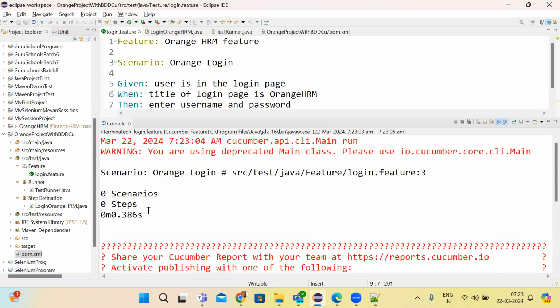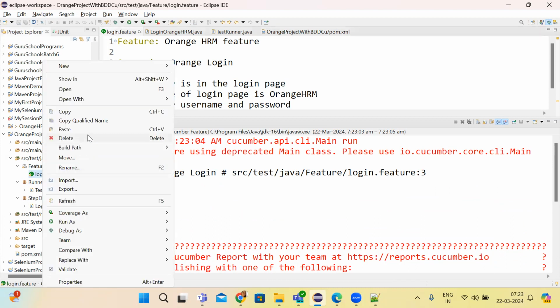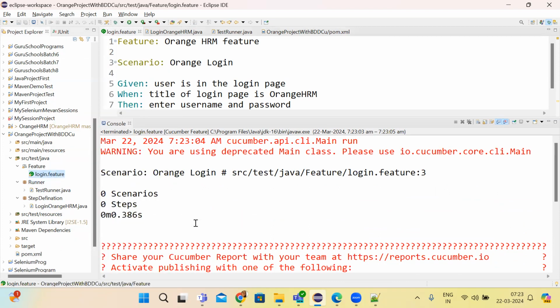So zero steps, zero scenarios, but at least they are giving some scenarios which I have written here, in the source file. Sorry, run as Cucumber feature files.